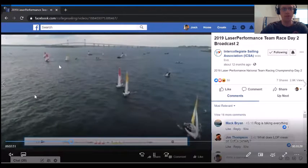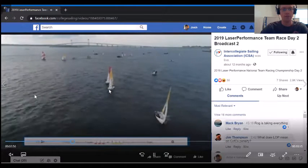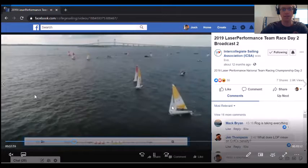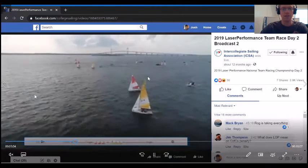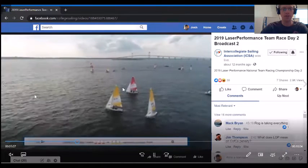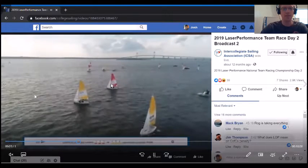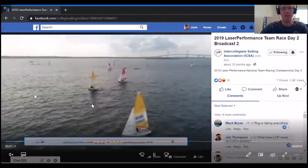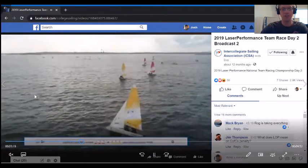So these two red boats over here are really just keeping tabs on the one yellow boat. And this red boat here is kind of holding both these guys off. Now this guy's separated enough that he's pulled a bit ahead. And this red boat understands that he doesn't want to sail underneath the yellow boat. So he'll tack and head back the same direction. So making sure that he knows that if he crosses behind the yellow boat, then he's committed to being behind the yellow boat. But if we tack before, we're still sailing in clean air, going the same direction.